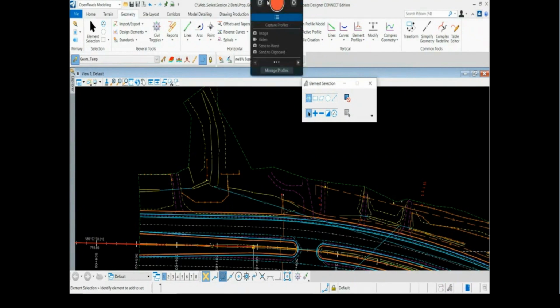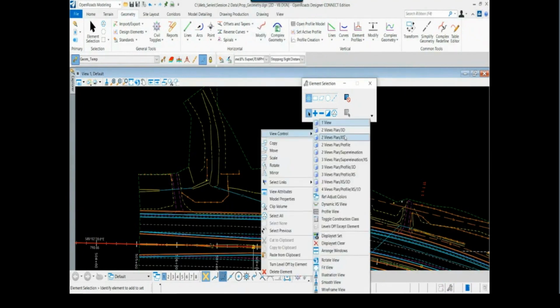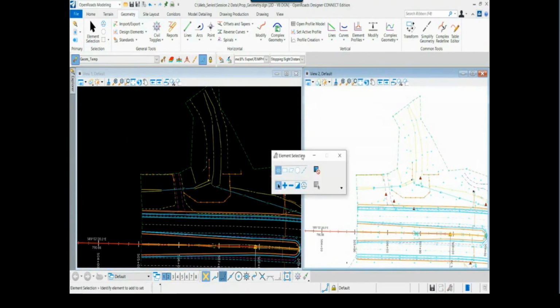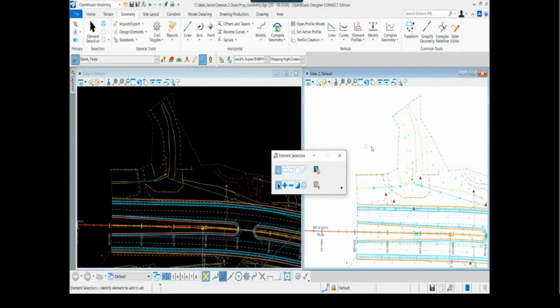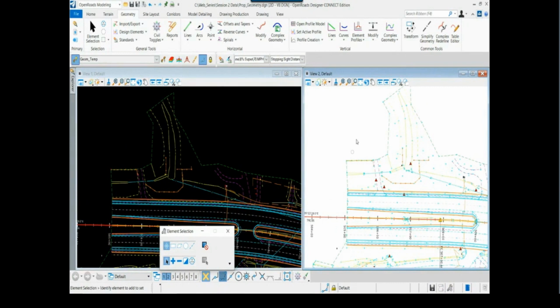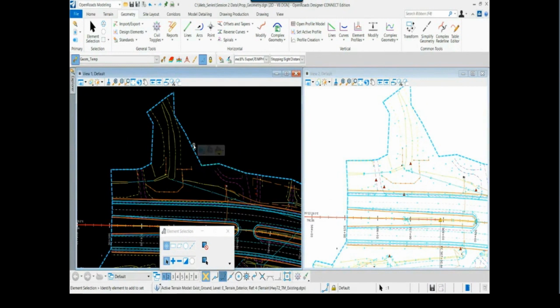Now, what I want to show you is kind of fundamental to OpenRoads Designer. I'm going to open up an additional view here, and I want to show you how we move between 2D and 3D in OpenRoads Designer. So I now have two views open. You'll see that view 2 is really just a different display attribute, but it's the same as what's in view 1. Now, I have the terrain model loaded. I want to select that terrain model, and I want to click Activate. That sets the terrain model active.